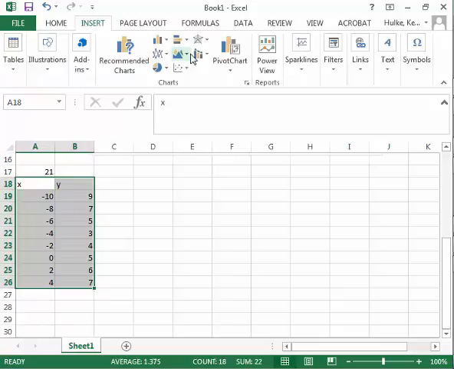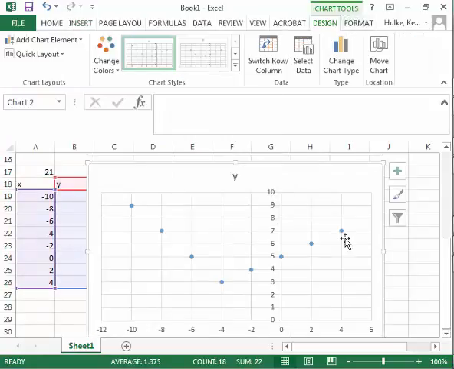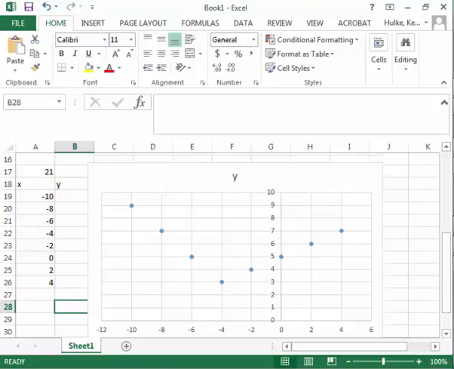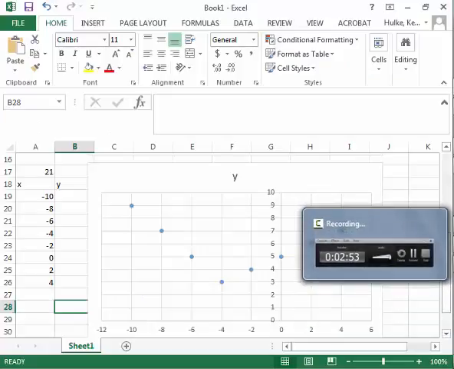So let's insert a graph again, a scatter plot, and let's see here. If you notice, we've got a line going this way and then a line going that way. I think you might even say it's a double line, huh? You can see a line going in each direction. So it goes down until you get to -4, and then it goes up, but not quite as steep on the upward section. So it's sloping down, and then we would say it's sloping up here towards the end. So those are how you would do these kinds of problems, and I hope this video helps you.